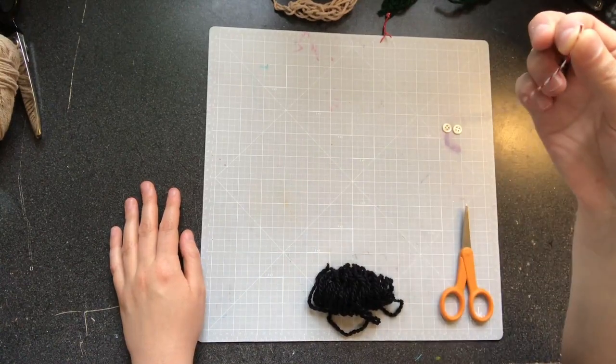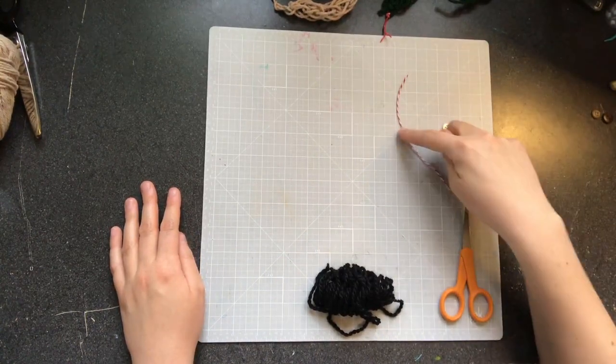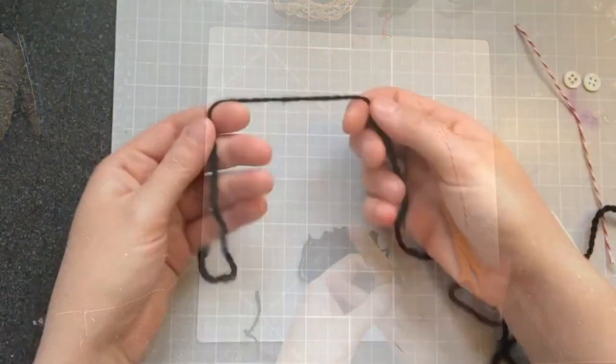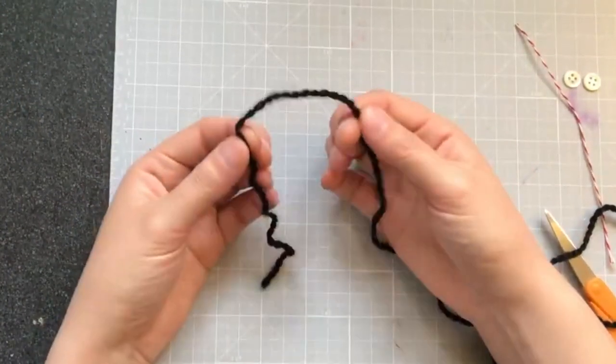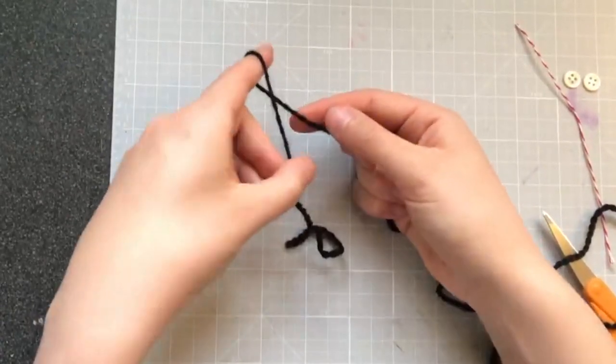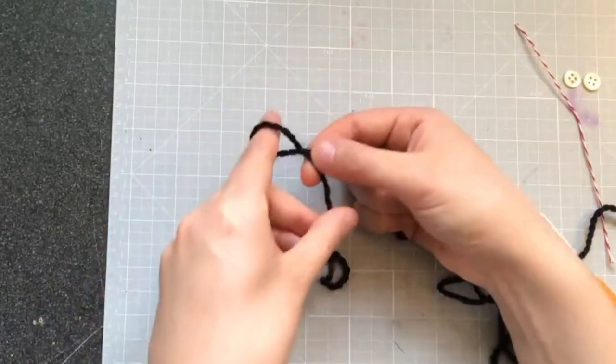And then the only other thing you need is a piece of string for the tongue, and some yarn, some scissors, and your hands. So the first step for finger knitting is to make a slip knot. So I like to make a loop. And when you make a loop, you want to make sure it crisscrosses over.